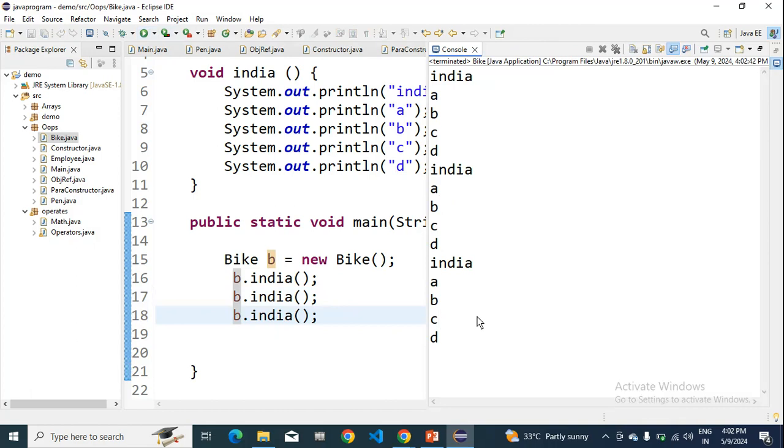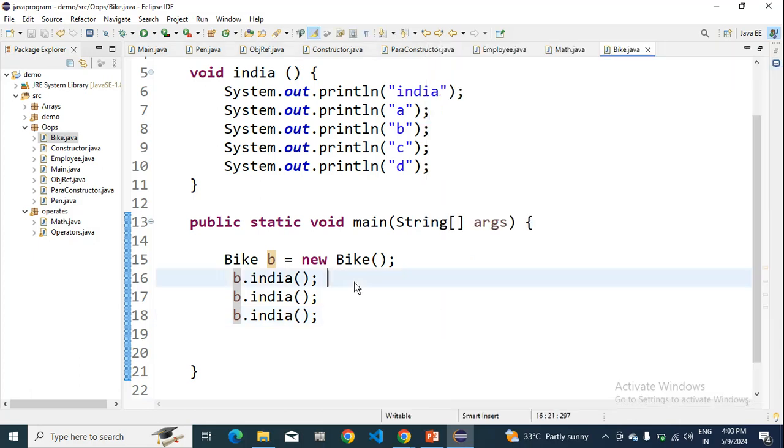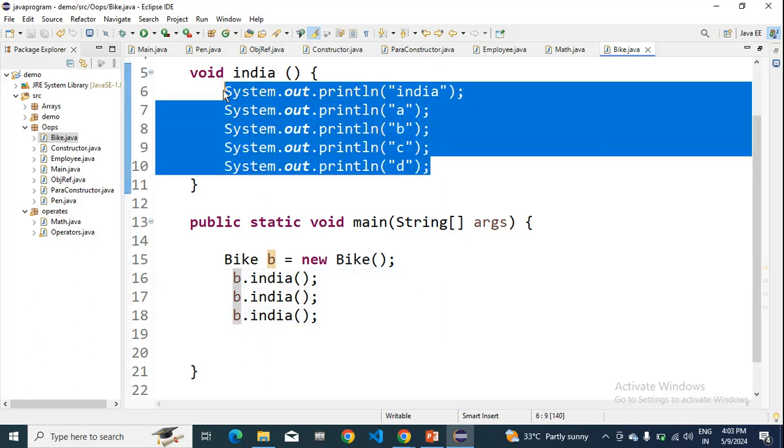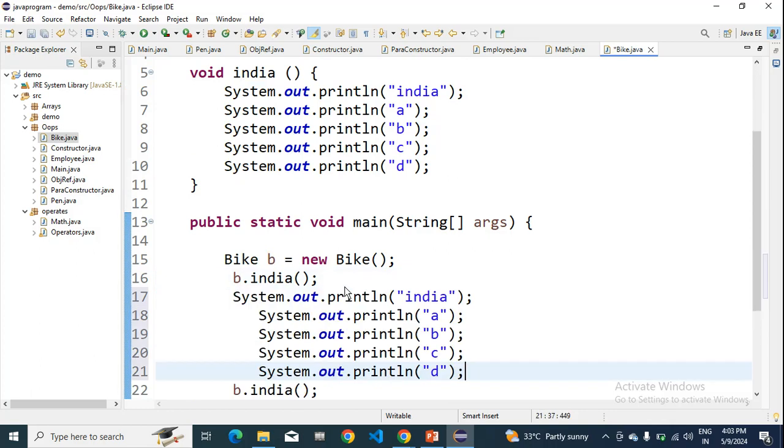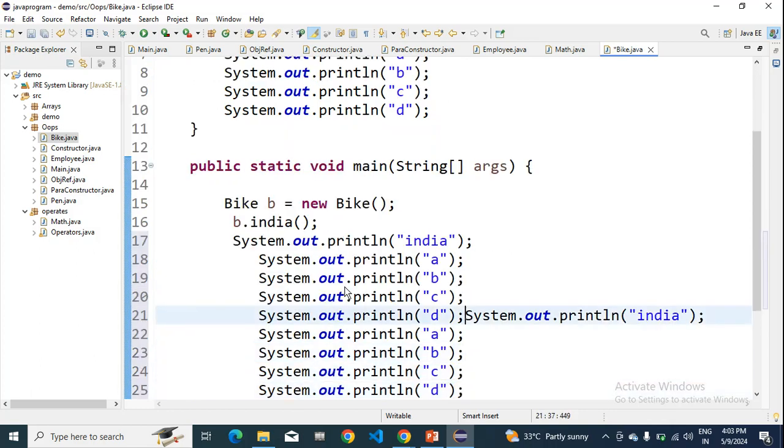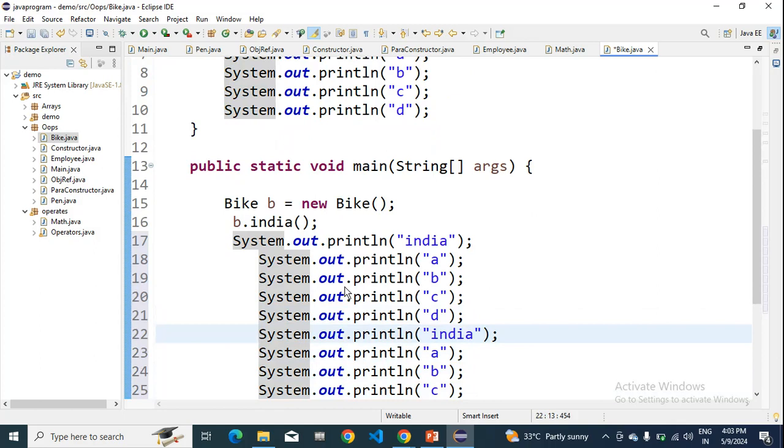What is the meaning of a method? We use methods to run a block of code repeatedly, whenever we want that code. Otherwise we would be printing the same thing again and again, and the lines increase, 5 plus 5 is 10, 10 and 20, 30, like that.